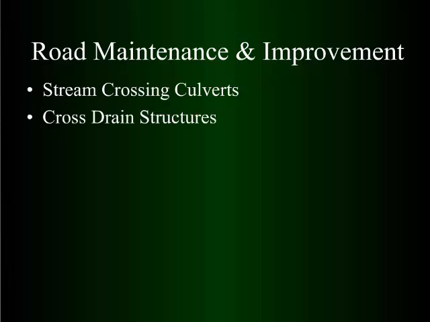And your cross drain structures, this could be pipes. It could be culverts. You're basically looking at removing water from your ditches before you get so much volume and so much velocity that you cause ditch cutting or cause problems with your road surface. The road surface itself, the best thing to do is maintain a crown in it. If you have a very steep grade during the wet season, throw some water bars in it to kick the water off the surface so you don't rut down it.